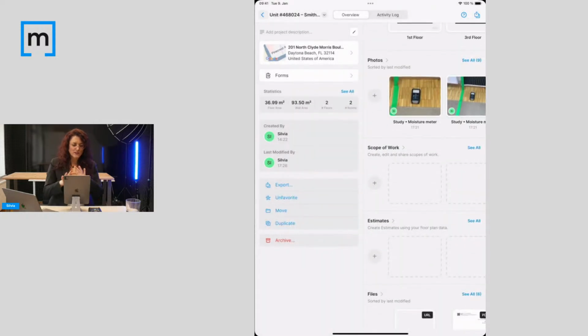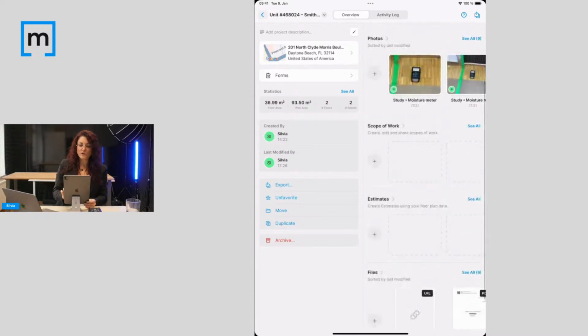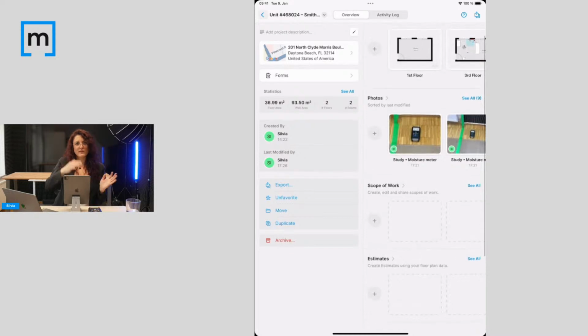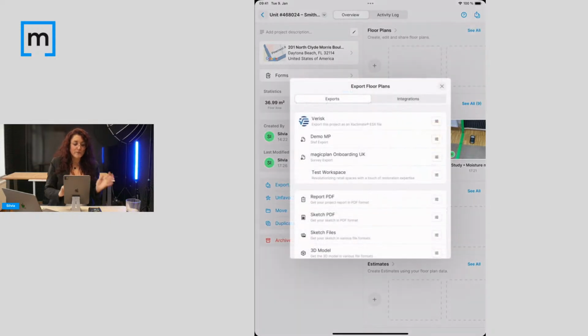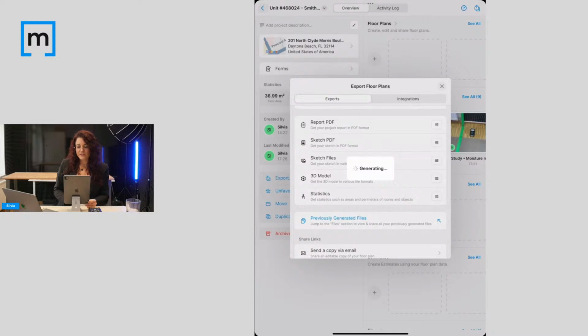We will go back to this point in some weeks, but basically you can really add everything in here if you want, or if you use Xactimate to complete the estimate, it's absolutely fine. You use the ESX file and you're good to go, and you continue and finish your work. Otherwise, you can also export a report PDF with all the details that we added. We can do it from here. Give it a second because we added a lot of visual documentation here.